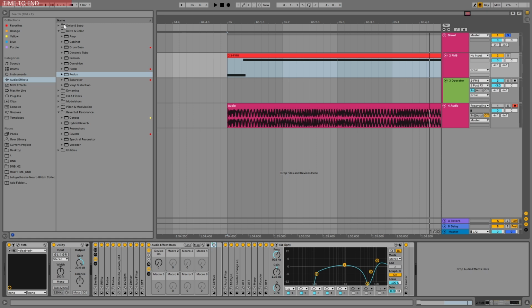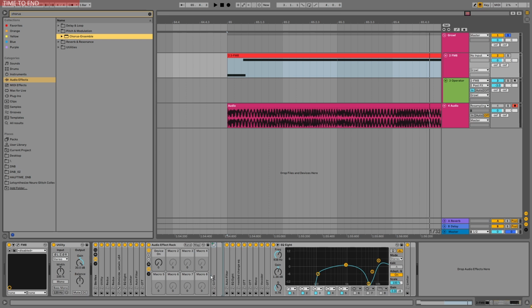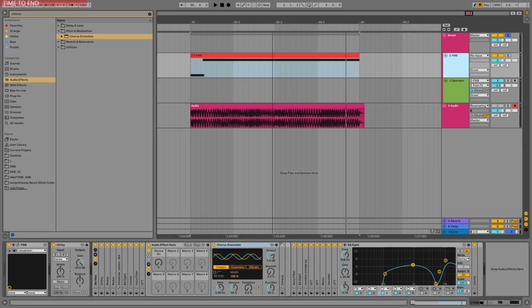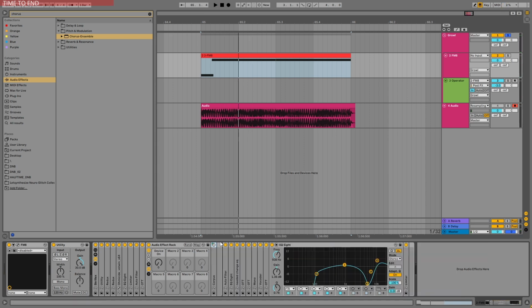Alright, so the first thing that you might want to do is go to have a chorus and drop it instead of Corpus if you are, for example, an FL user. But whatever setting you want to use here, it just doesn't work.